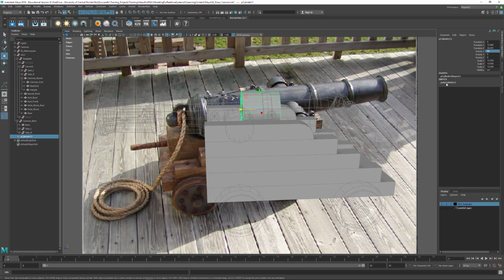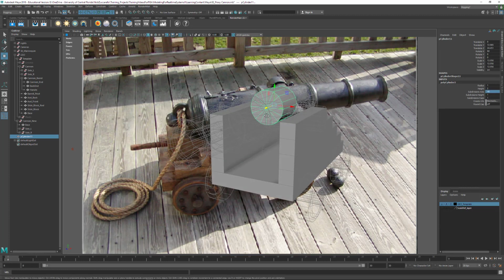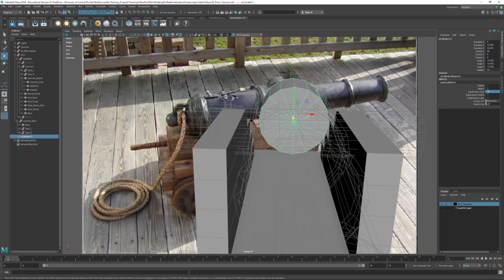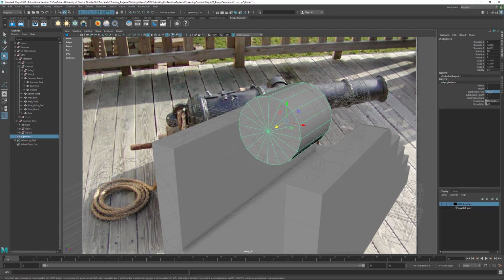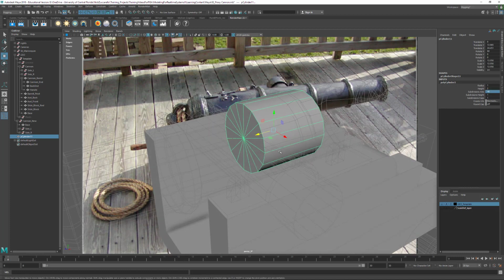Now if we go to the channel box for this, I'm going to set this to subdivisions on the axis. I'm going to put this to 16 like this, and this gives us a nice pattern that runs right down the center this way, vertically and horizontally as well. Another pattern that would work well for that is 8 or 4. I just know 8 is a little bit low for the resolution. It would work okay, but a value of 16 is probably going to give me a nicer, more clean kind of round shape within here.